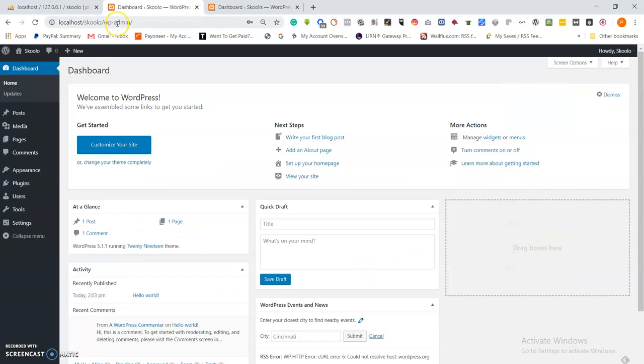Now come back to the admin dashboard for the installation of Skulu. Note here, once I refresh this page, a new menu item will appear, something like setup network, because I have already activated that line of code that we put in wp-config. It activated this website's capability to host or hold multiple sites on the same WordPress. So let me refresh this and have a look at what I see. So now see, we have network setup.